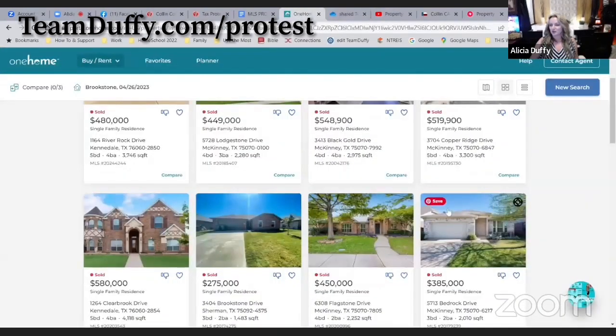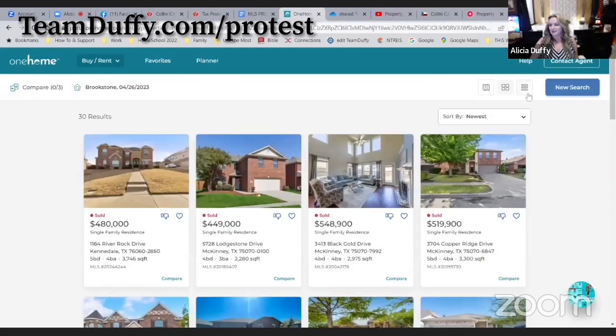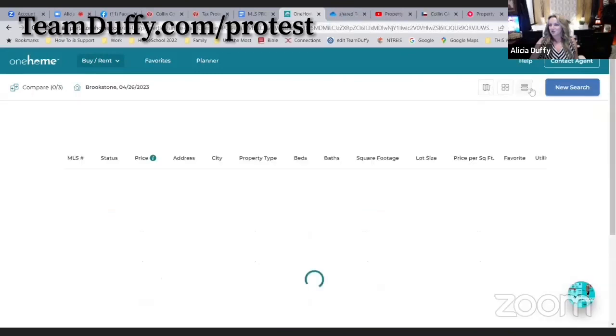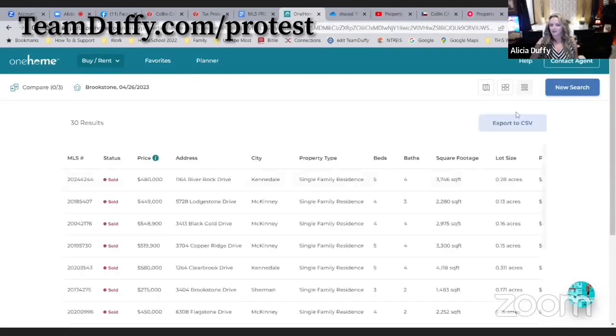But anyway, there are different ways you can look at it. You can have all the comps like this, or you can export it if you would like to and pick out the ones you want. But most of the time you can go through your own neighborhood, see the bedrooms, bathrooms, and square footage, and then grab the ones that are closest to yours.